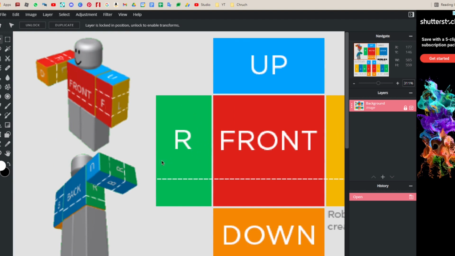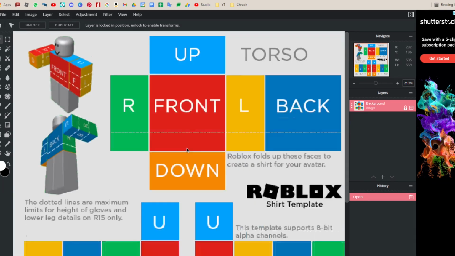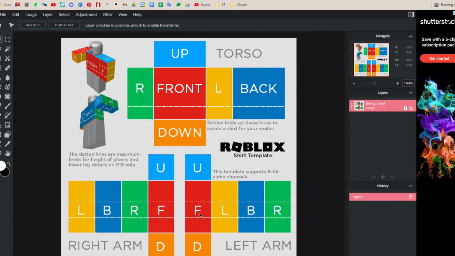This is our right, and then this is our right on the other side. This is our front, and then this is our back, so our back is behind us, and then over here is our sleeves. So this is where you're gonna put here, here, and here are your sleeves.